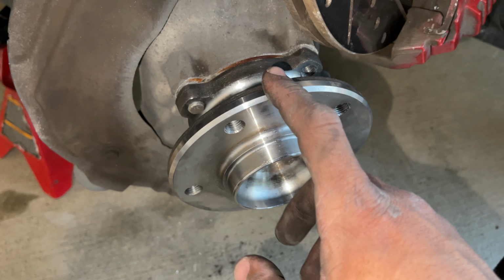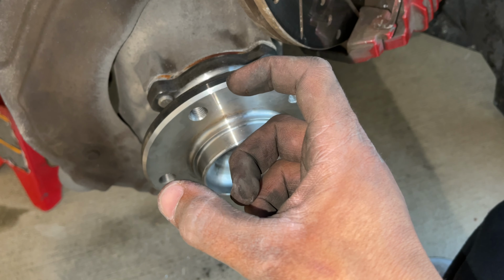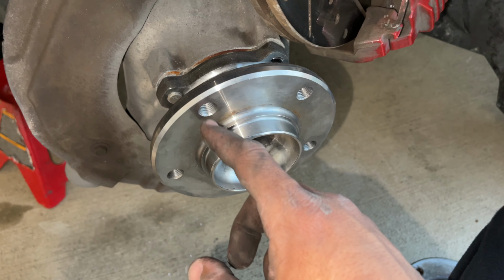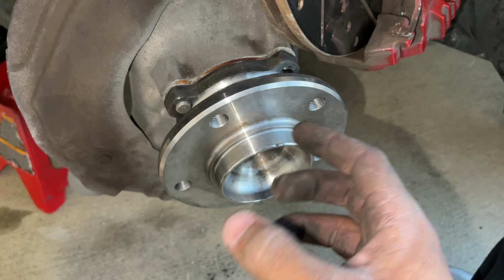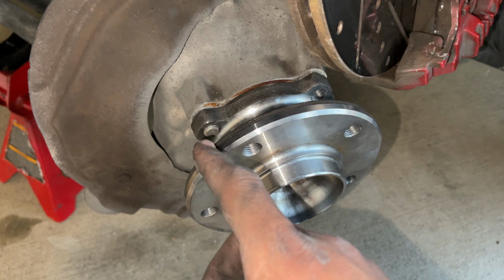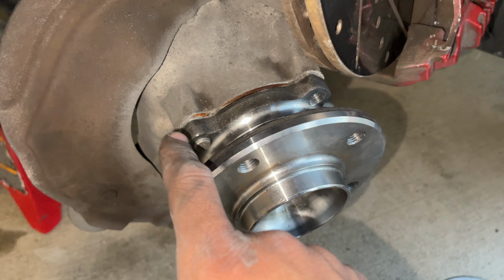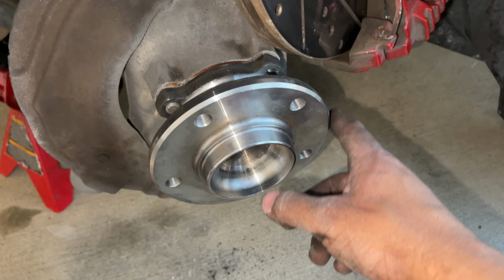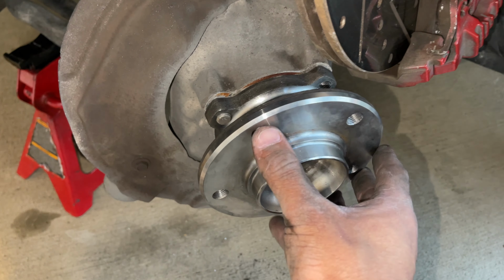And I'd highly recommend replacing these bolts since they are aluminum. You don't want to reuse the aluminum bolts because they tend to conform to the actual threads. So if you reuse them, they might not lock the same way as when you removed them. And just make sure that you're going in like a star pattern so this thing can seat itself evenly. So we're gonna start off with this top left bolt, then go bottom right, and then you get the point, top right, and then bottom left, just so it seats itself all evenly.